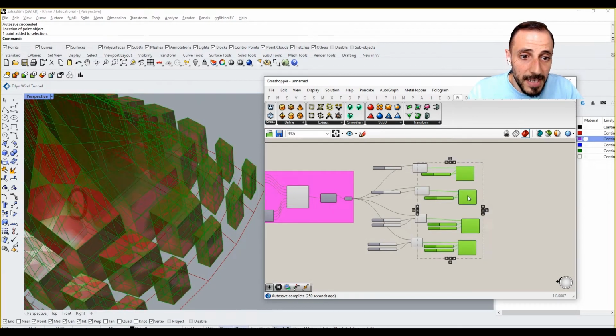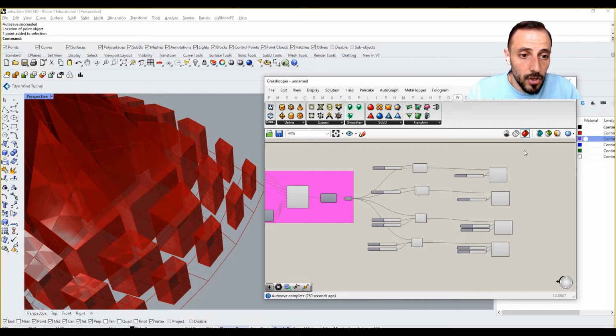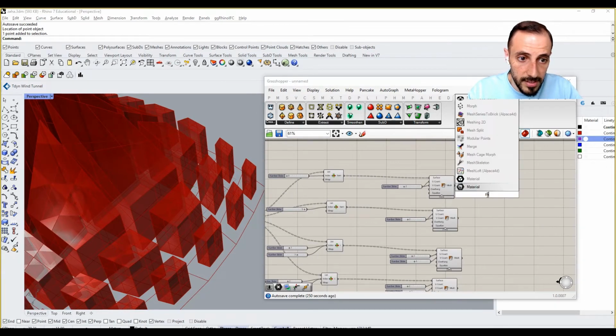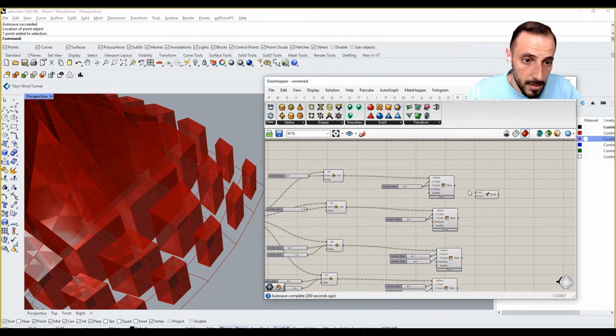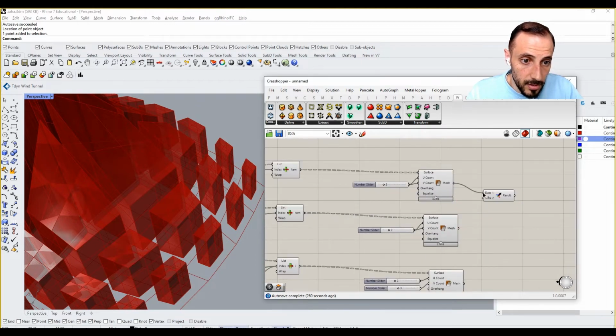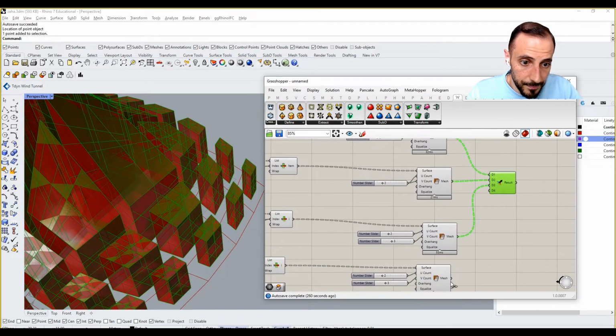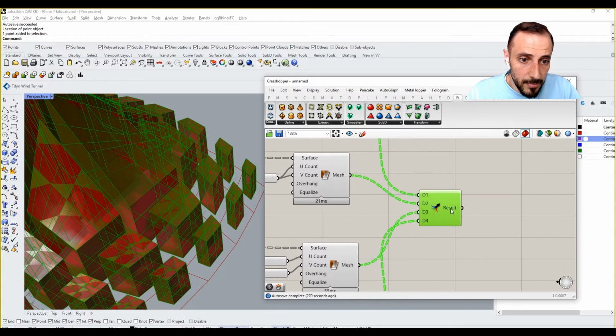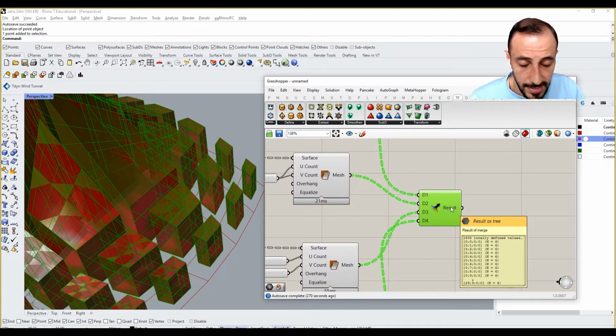And these are the mesh faces. Okay, so what I'll be doing now, I can merge this all into one single list, right? So 1, 2, 3, and 4. And what this basically is going to give me is a data structure in which, in each branch, we have 6 different mesh faces.